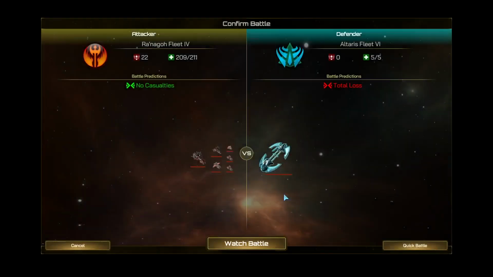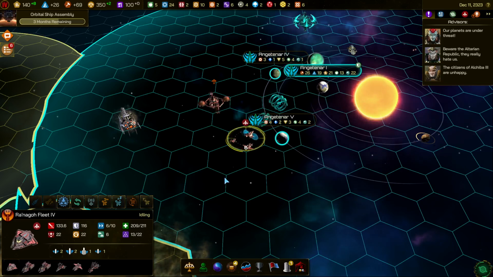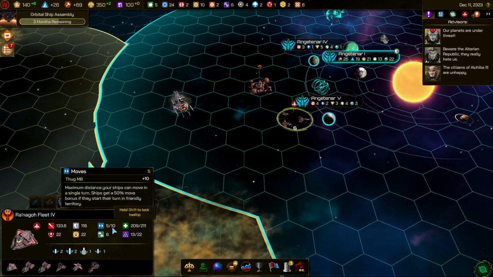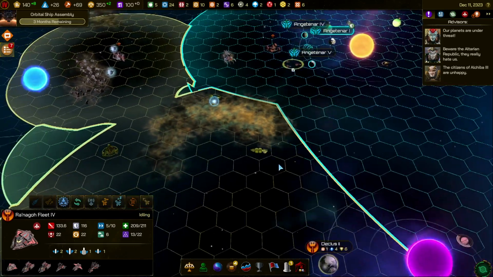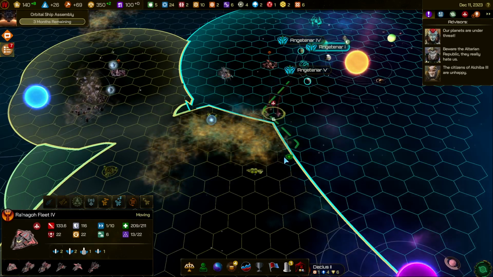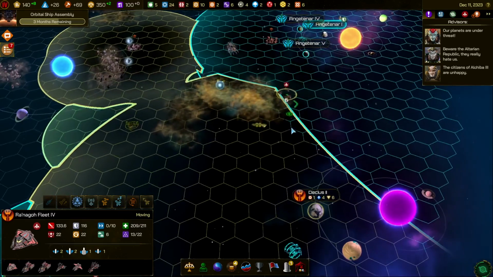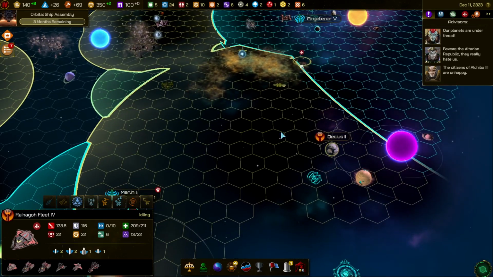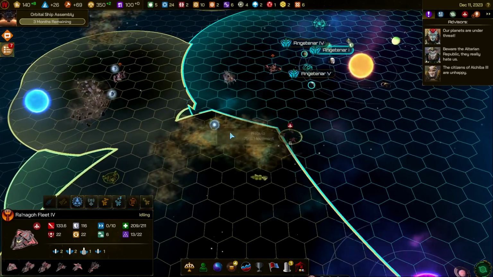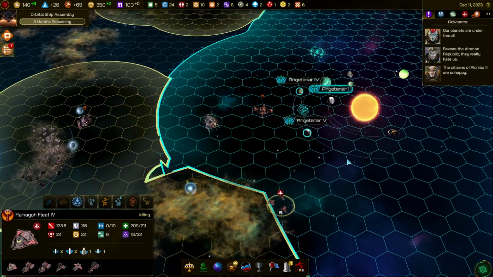No casualties. Okay, there's nothing there. Just a quick battle. So we now lose a lot of our moves because we're outside of our space, but we can still just keep on coming back in. Now, if we move down this way, don't know if we'll be able to catch that one, but we've got all of these different things we now have to destroy. So they've taken all of these worlds back.